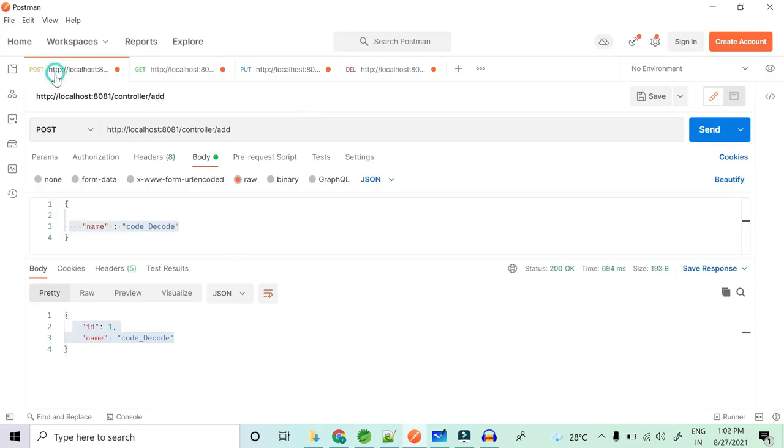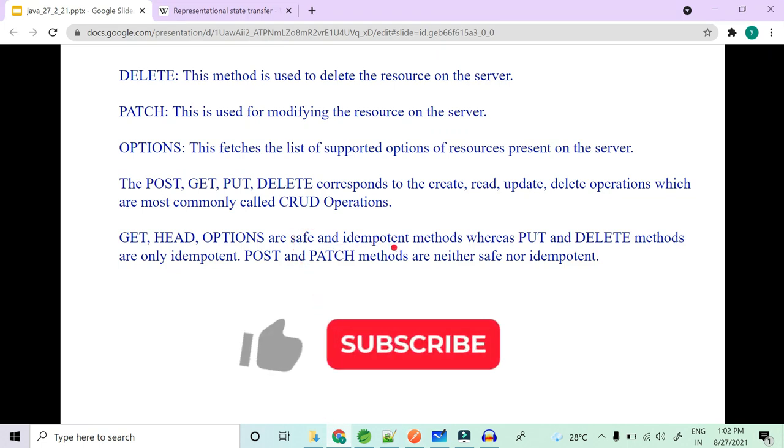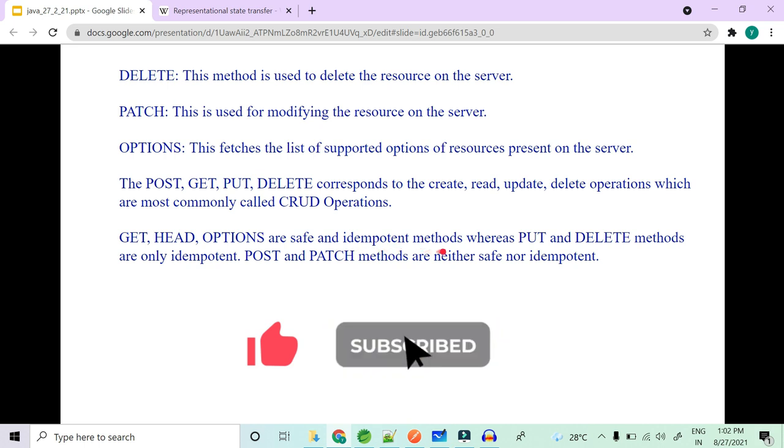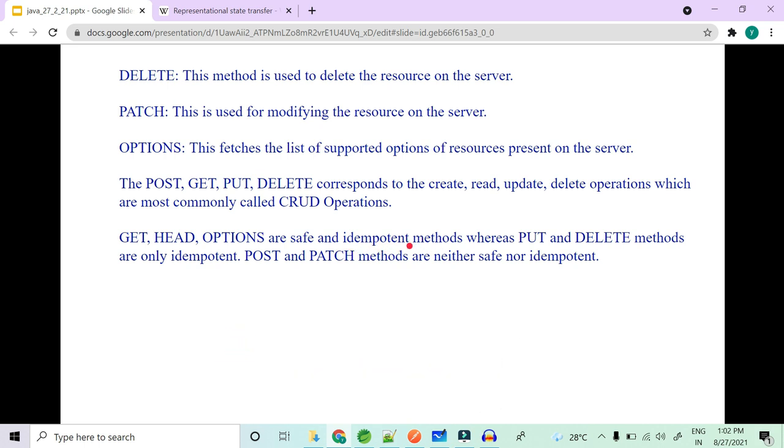Post is nothing but, and there is a basic difference in idempotency. So I'll cover idempotency first. So very important point to note here. Idempotent in terms of maths is when you hit a particular request to a particular operation n number of times, you will get the same response. That is idempotency. But it is different in case of REST API. Idempotency in the case of REST API is in terms of the state which is handled by your database.